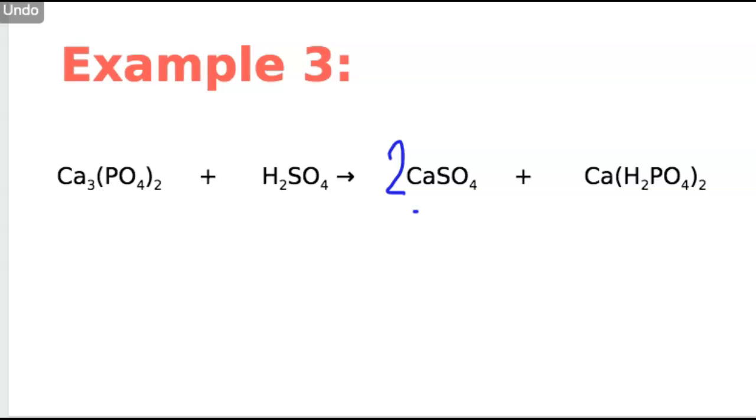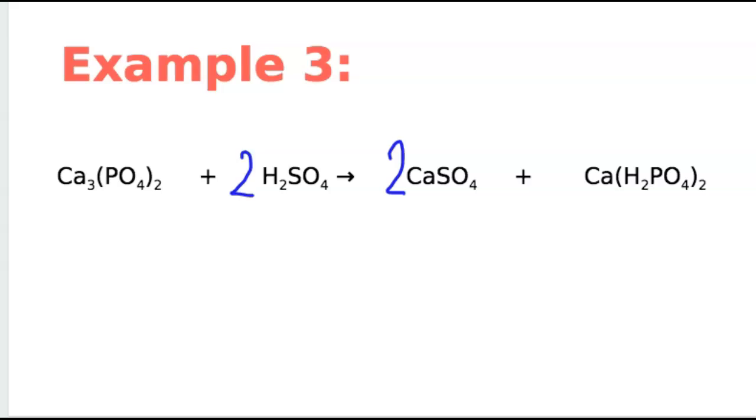Okay. So going back over to the left of the equation, the next thing is the phosphate. So I have 2 phosphates on the left. I've got 2 phosphates on the right. So that's looking good so far. And moving forward, ignoring the hydrogens, I've got 1 sulfate. On the right hand side, I've got 2 sulfates because of the big 2 that I put there. So that means I need a 2 here, and that will balance the sulfates. Okay. So I've got to the arrow.